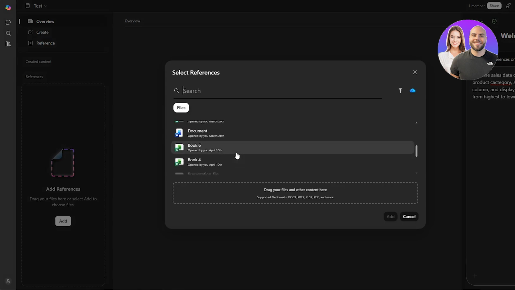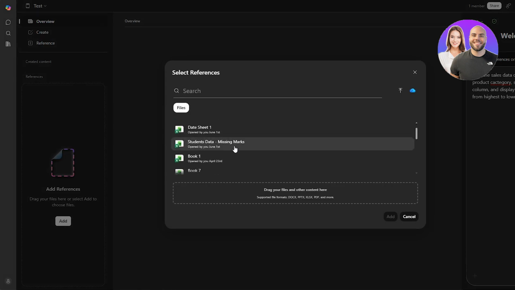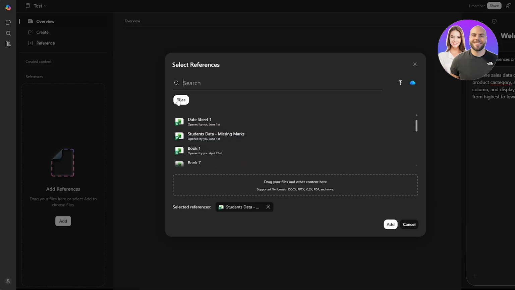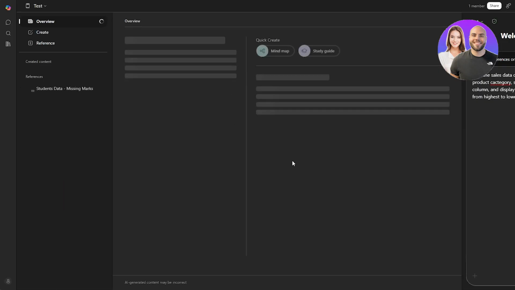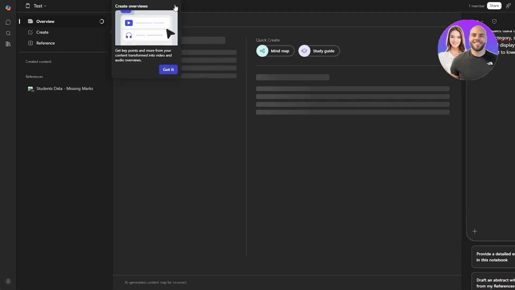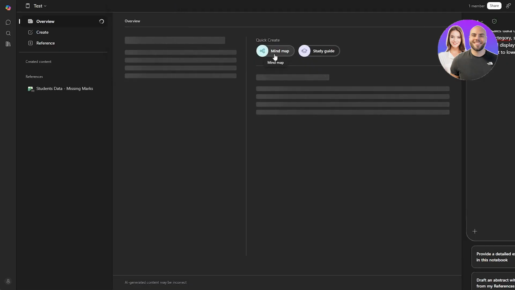So as you can see, you have tons and tons of references right here. So let's say I'm going to go ahead and enter this file right here. Okay. We're going to click on add. Once you click on add, this will be a new reference for you. Okay. A new content that has been added. Now over here, these cell blocks that are going to generate, you can literally quick create a mind map. You can quick create a study guide that is going to help you as you go on. Okay. Copilot is going to help you read all the descriptions, generate any type of code to do exactly whatever you want. And of course, coding inside of notebooks collaborated with one of the best AIs, Copilot, is going to work so efficiently.